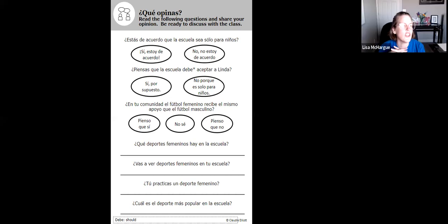So with opinion questions, there's the classic kind of 4 corners, or you might project a question. If you agree, move to this side of the room. If you disagree, move to this side of the room. Or you could be in the middle if you're undecided. A variation of that is a game. I can't remember where I first heard this. I did not come up with this, but it's called Get Off the Bus.